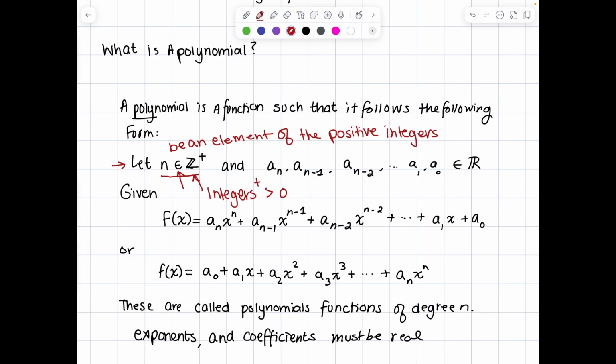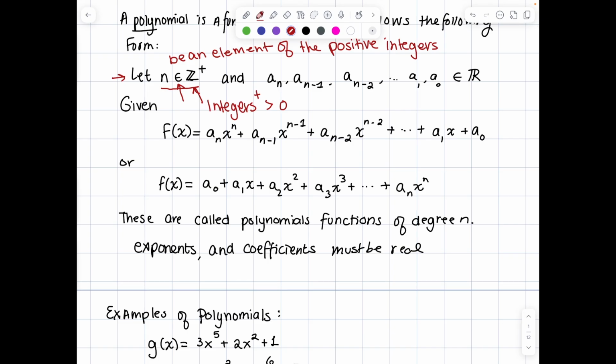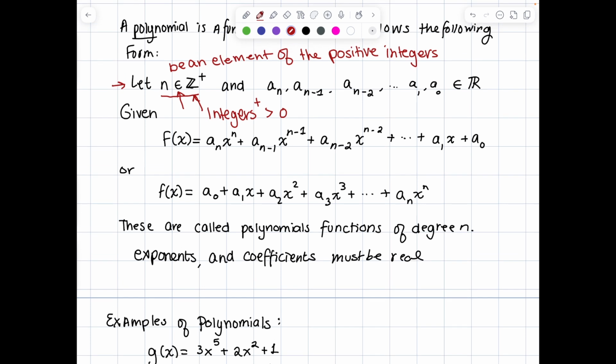And then your a's are going to be the coefficients in your polynomial. So you just have to make sure that they're in the real numbers. So you can't have any imaginary numbers. That's basically what that's saying. And then this is the general form of polynomial. So you have f of x equals a sub n, so whichever coefficient, they're just a placeholder, x to the nth power. N is going to be the highest power degree. And then it descends all the way down to just even adding a constant down here.